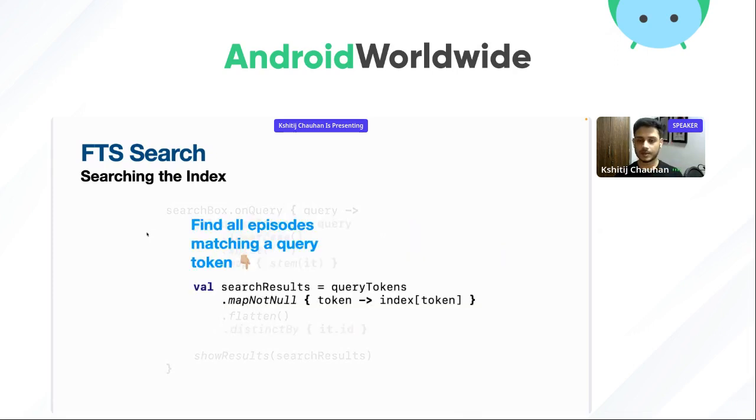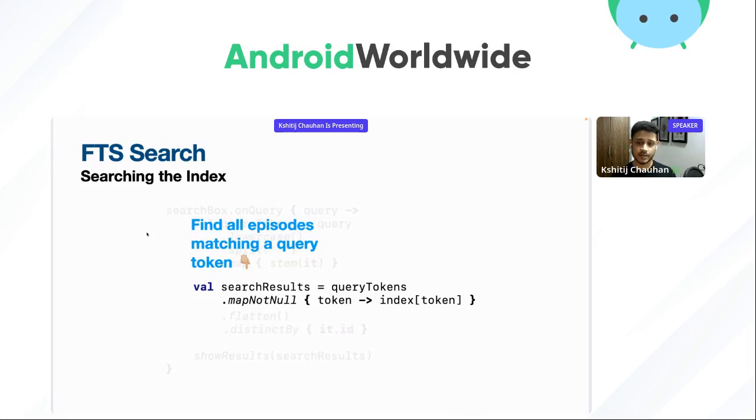Once you've tokenized the query, it's time to actually use the tokens. For every query token that we extract, we will find the list of documents that token is contained in. We can do this because of the inverted index that we built earlier. Here's a neat trick. I'm also using the mapNotNull function available in Kotlin's standard library. Essentially, what this does is eliminate any tokens that do not produce any results. So I do not need to worry about null results after this point.